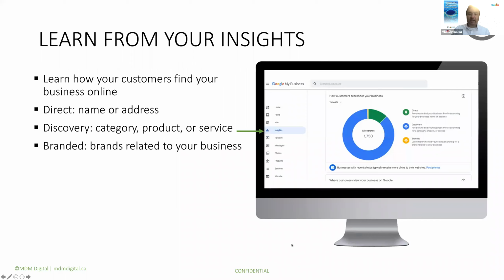The other thing, and this is one of the greatest tools that Google My Business provides, is insights. Here you're able to learn how customers are finding your business on Google. I would recommend that you come here at least once a month. Depending on your business, you might want to do it every season if you're very seasonal. Here's where you find out, how do they find my business online? You'll be able to see even the keywords they're typing in, the search phrases that they're using.